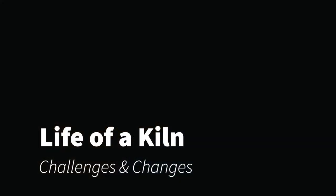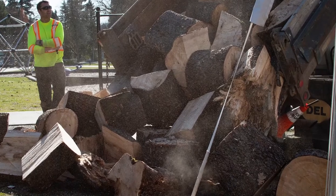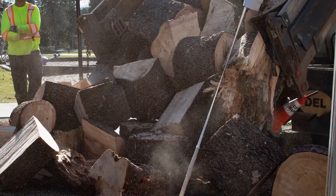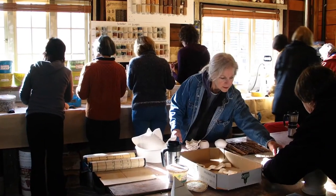Life of a kiln, challenges and changes. Each firing of the Ombu kiln at the Shadbolt took approximately 35 hours, consumed 2 to 3 cords of wood, and required a team of 10 people, students and staff, to complete.